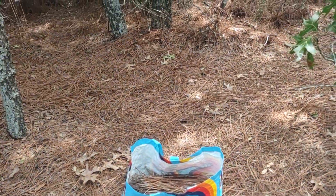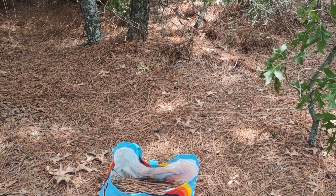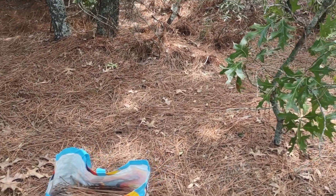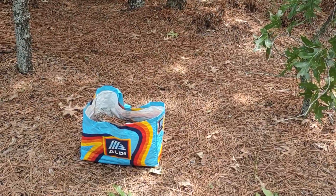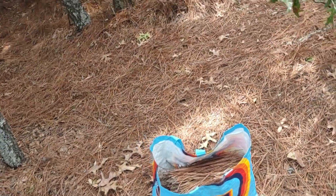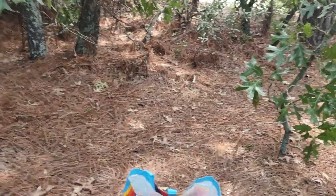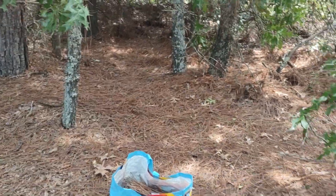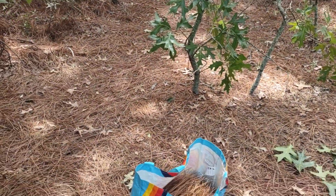I've been doing this four years. People buy these for crafts — they make longleaf pine needle baskets, wreaths that go on doors, brooms, all kinds of crafts. If somebody buys just a pound off me, they can make a couple baskets that they might sell for $100 or $500 each, depending on what they look like. They make money with these baskets — you'd be surprised. You could check it out with a search engine, put in longleaf pine needle baskets or longleaf basket weaving and see what comes up.